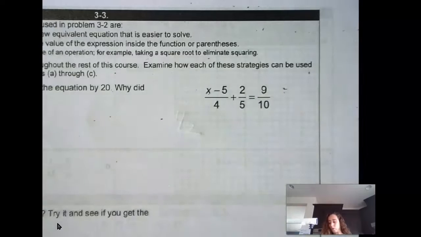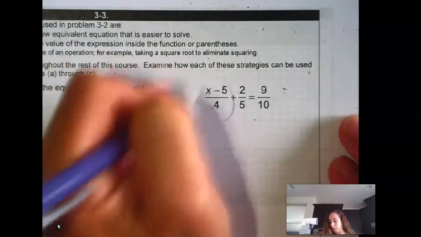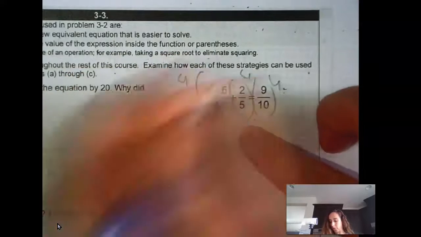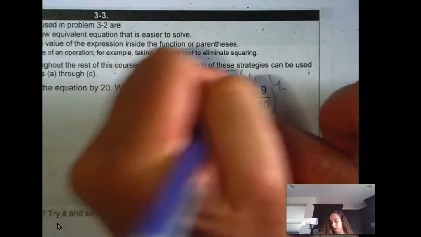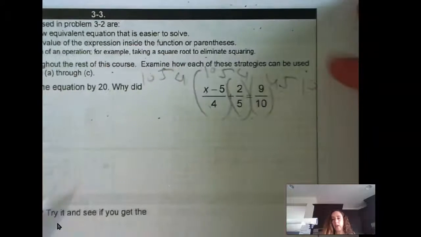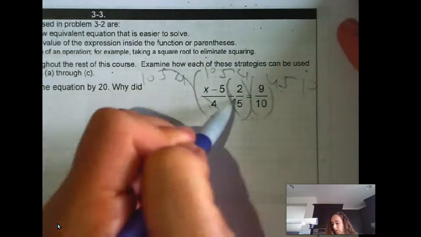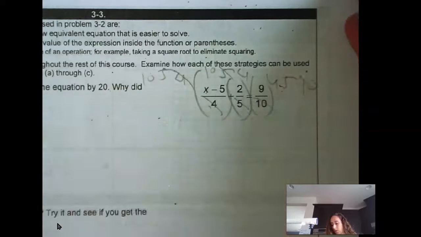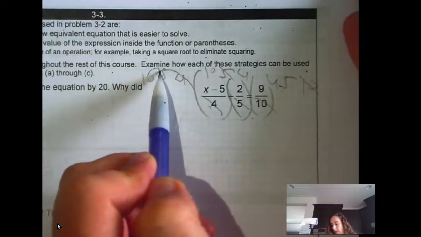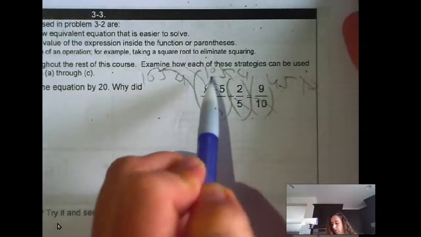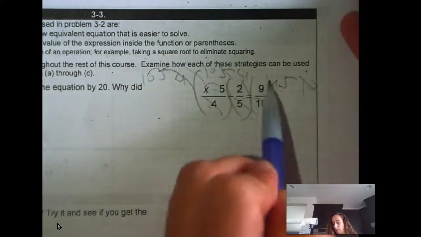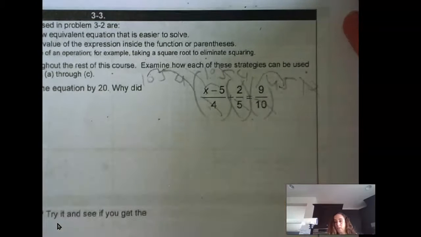So what I told you guys to do was get rid of the fractions. So I would say this. Here's the most simplistic way. Whatever this is, give it to this. Whatever this is, multiply it there. Whatever this is, multiply it here. Then what would happen is these 4s are gone. This 5 is gone. This 10 is gone. Then you would have 10 and 5, 50, and then you would distribute that there. You'd have 10 times 4 is 40 times 2, distribute it there. Then you'd have 4 times 5 is 45 times 9, distribute it there.